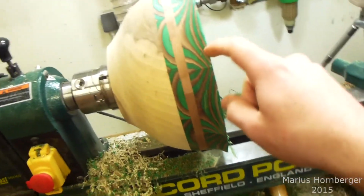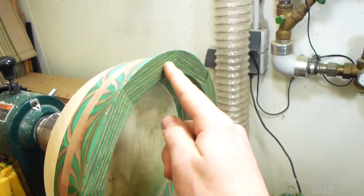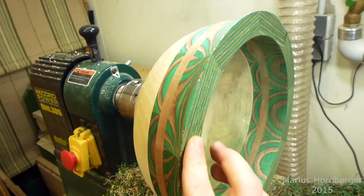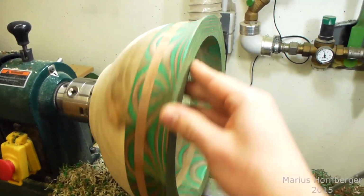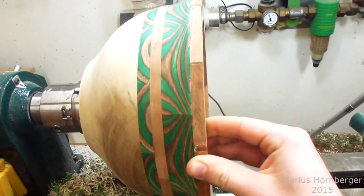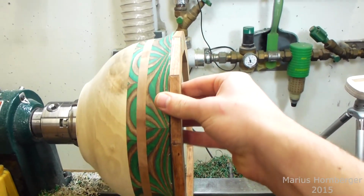So the outside shape is pretty much done, but before I get started on the inside, I kind of don't like this rim here, because the exposed plywood here just doesn't look right as a rim, and it feels like there's just something missing that finishes or closes the bowl, if you know what I mean. So to fix that, I made another ring out of Valabar, which in the end will kind of look like this, pretty dark. So now let's just glue it on and finish the turning.